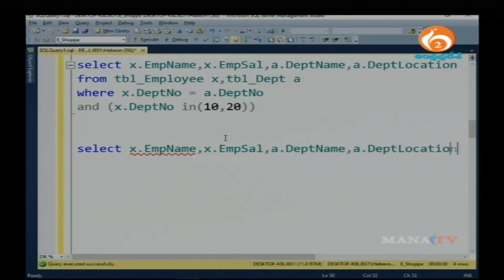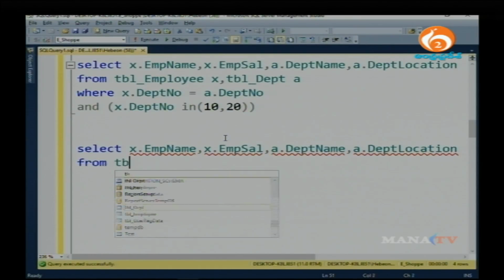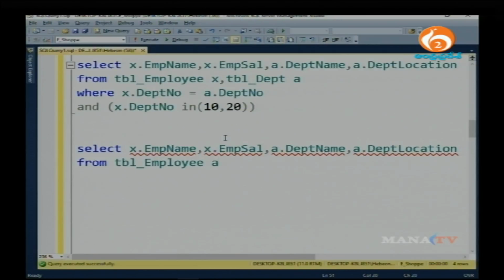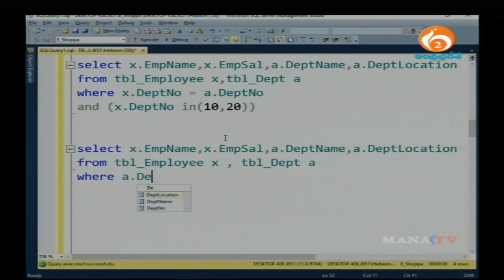The select list stays as it is, X is the alias for the employee table and the department table alias name is A. Up to this no changes, and the first condition in the where clause also does not change, because it is purely an equi-join, so there has to be a common column. That common column is also not changing here.